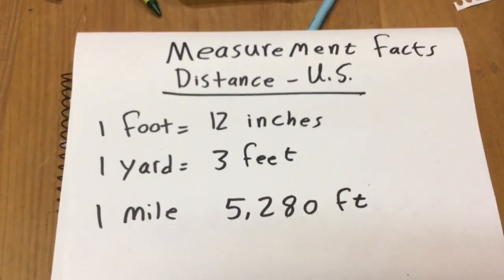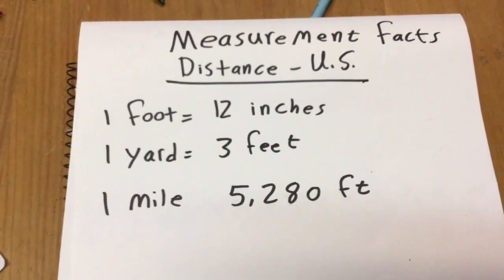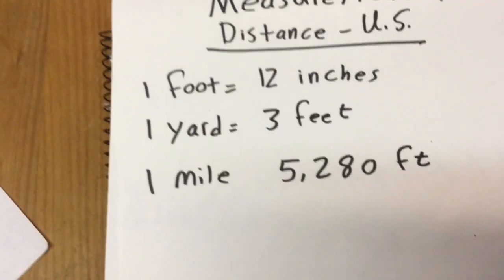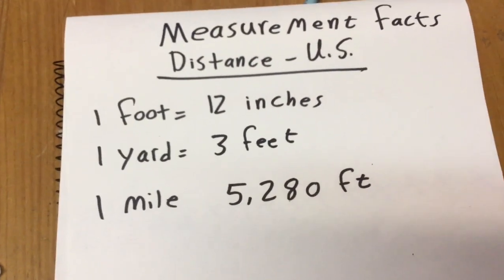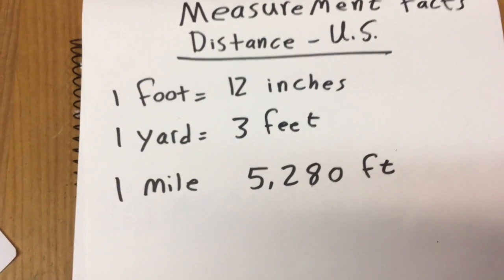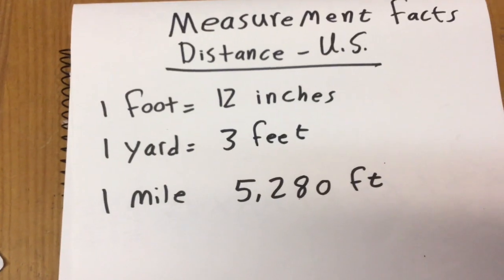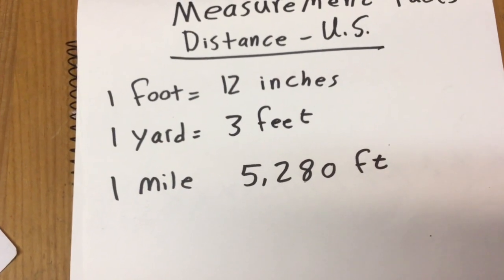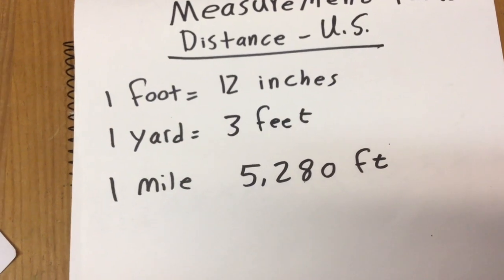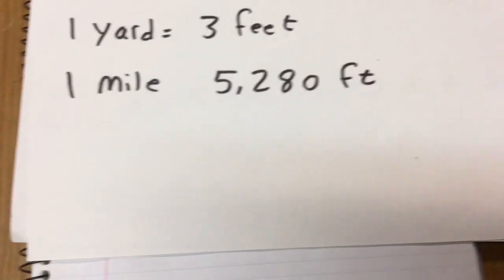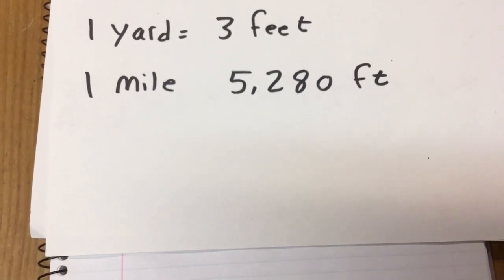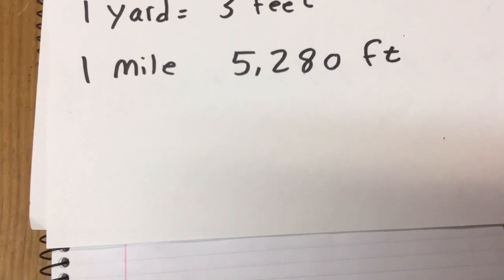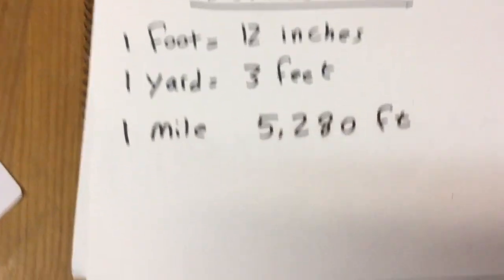Watch me do this step by step. These are just some facts about distance. The U.S. and some other countries use miles. Notice some of these constants: one foot equals 12 inches, three feet would be a yard so 36 inches, and one mile is 5,280 feet. That's what I want to really focus on first, is that one mile is 5,280 feet. The first thing I'm going to do is figure out how many feet it is from St. Paul to Chicago.